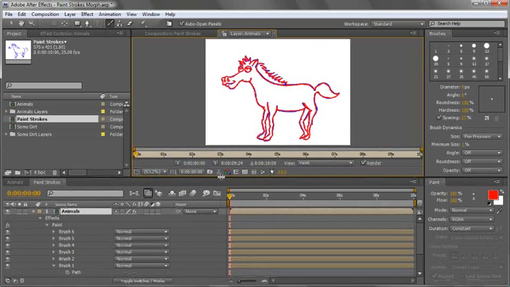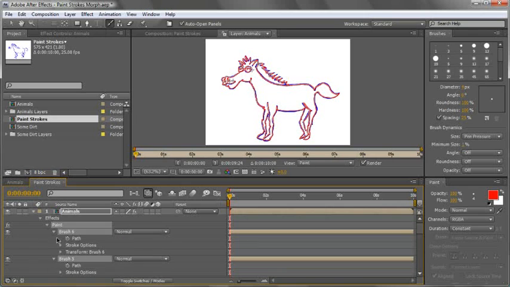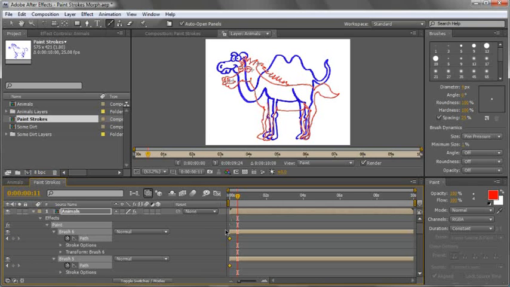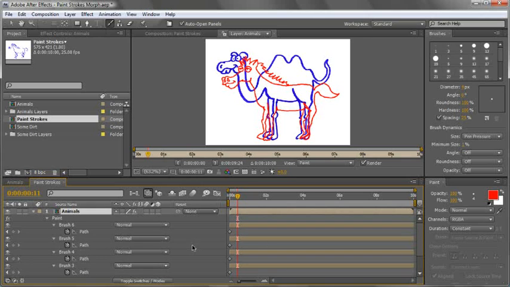Now for the tricky part. Select all the brushes and drill them down to see the word path. Make sure you are at the first frame of the timeline and set a keyframe for it there. Since all the brushes are selected, After Effects will place keyframes for all of them at once. Next, move to 11 frames on the timeline where we can see the second animal. Mr. Camel, of course. Hello there. Okay, now deselect all the brushes by hitting F2. Then select the layer again and press U just to show the keyframes in place.